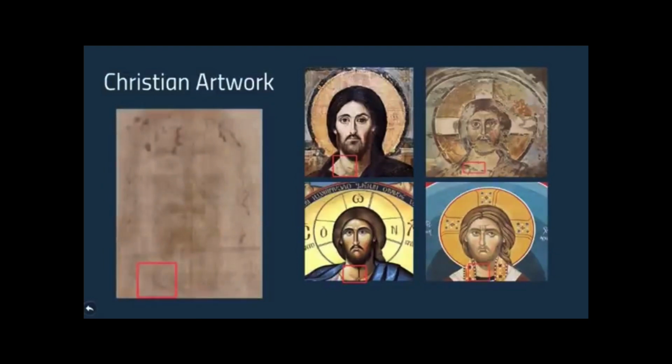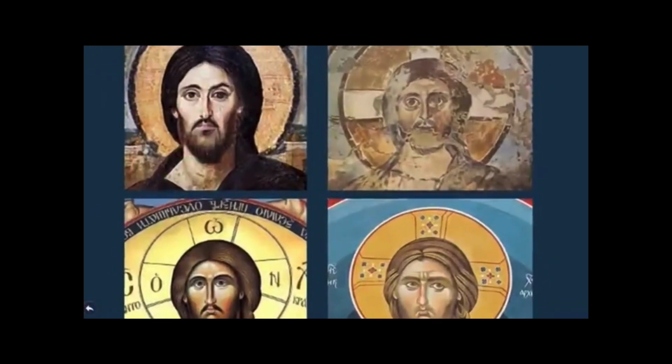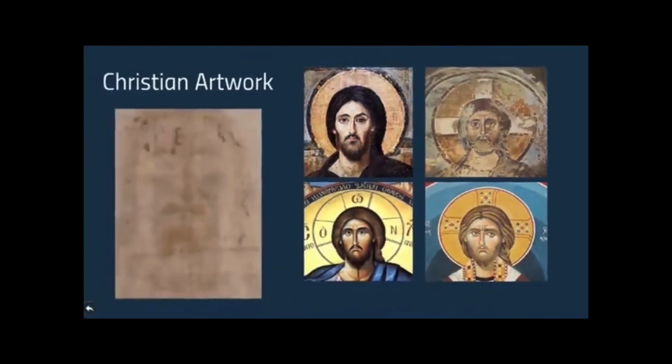Likely due to a defect or a fold around the beard. But perhaps even more interesting is the open-top square between the eyebrows. Again, such a square is not natural and not anatomical. It's awkward and it's forced in these images. The more realistic ones try to soften the edges a little bit, despite still including it as a facial feature. Now, interestingly, the Shroud of Turin does have this feature, but there's more to it than meets the eye.